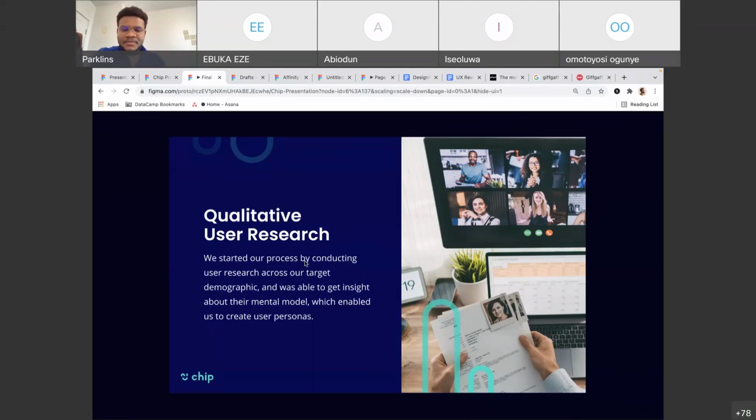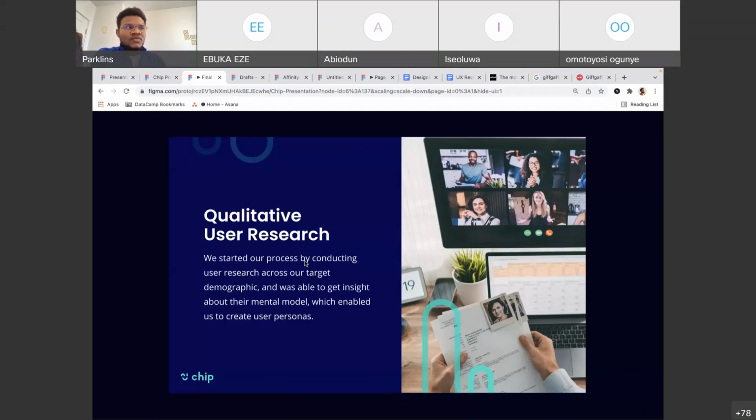The UX audit, does it entail you auditing probably a product or a website, and you find maybe an issue with the website that you can try to correct, or is it part of a design process?